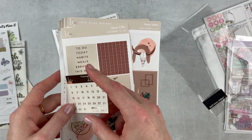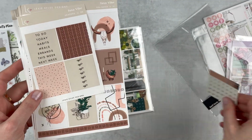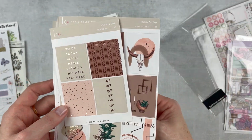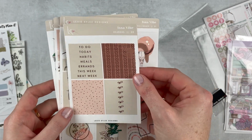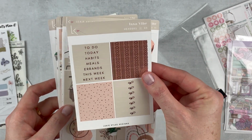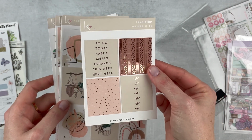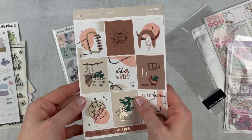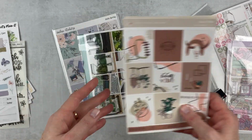And then these were in the order, so I threw them into the cellophane to use with this week. I have some date dots, and then I threw in the headers just because I think these are so pretty and I want to use them, and some of these as well. I just think they're really gorgeous. So pretty. So that is It's a Vibe from Lexi Kylie Designs.